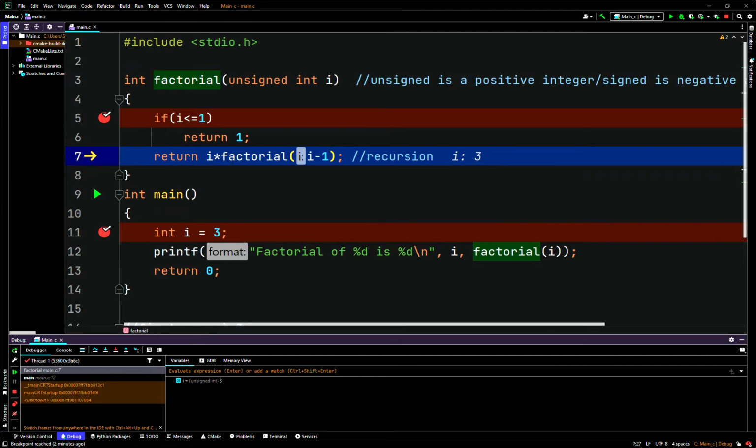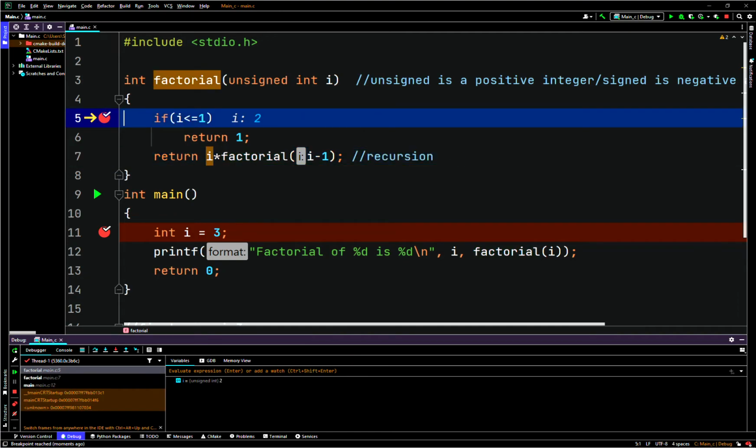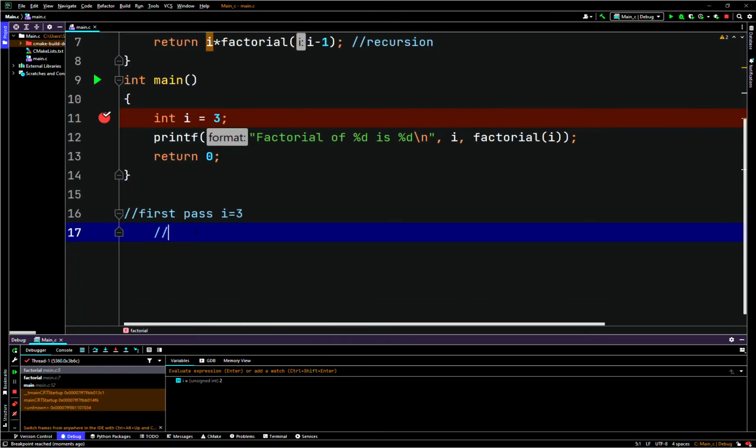So now we'll be doing our second pass, so factorial of I minus 1 should be 2. So we'll say second pass, I is equal to 2.